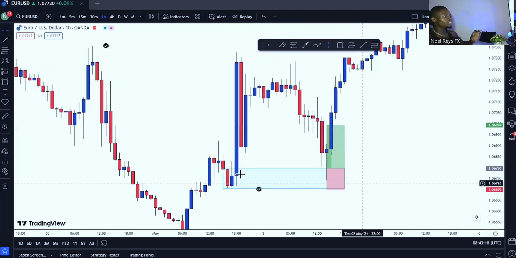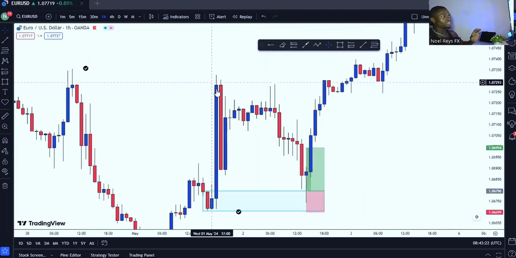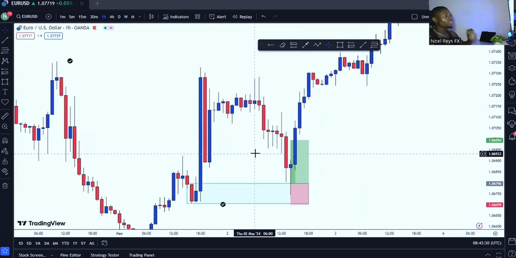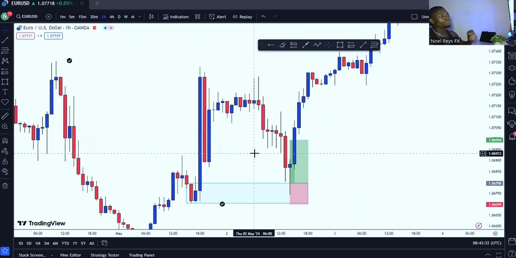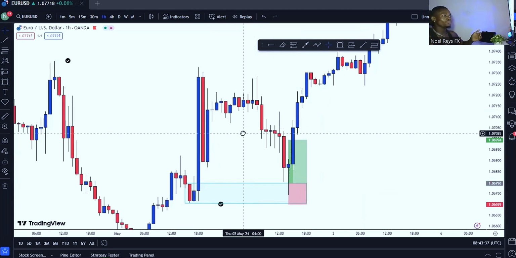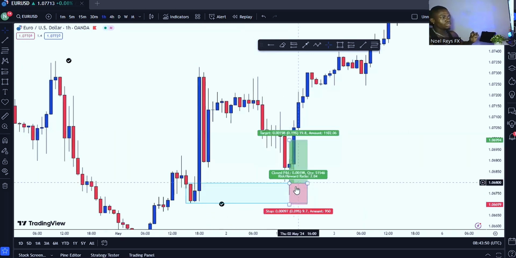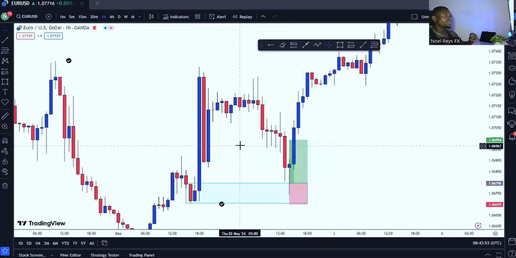So now see what the market did. After this impulsive move to the upside, we marked out that zone, and price started dancing back into the zone. It did a lot of stuff, but you just be patient. When you're trading supply and demand, you have to be patient, right? And it's not even all of a sudden, because on the 1 hour time frame, if you count the candles, it took a lot of time for price to get here, right? So price just kept moving, and it ended up coming into the zone. Now this is where we buy from, and we let the market run.